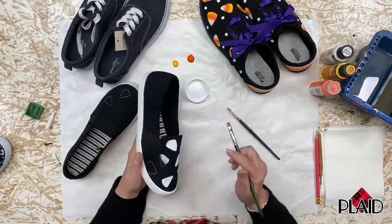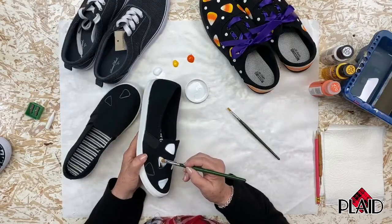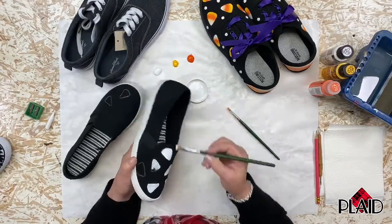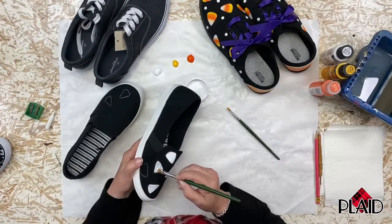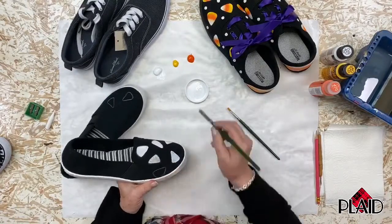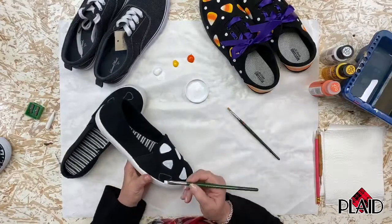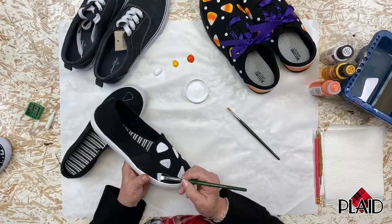If I did not use the textile medium here, you would just need to be a little bit more careful with how you apply the paint to your surface. So it's just simply as easy as that. I've got one more here. Let me paint one more for you. And this is just a first undercoat. Again, a little textile medium, flat brush, filling it with the wicker white. And again, I'm using the multi-surface paint.